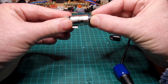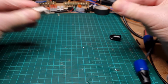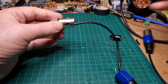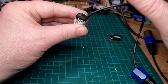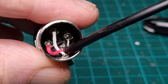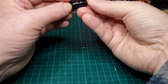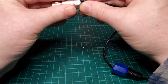It never does it first time. No, I've got that wrong. Try that again. You can look down the end to see if it's in place. There we go, that's nicely in place. Again, let's just check down the end to make sure that none of the wires are touching the outside. Do that for you. There we go. Everything looks fine there. So we get our plastic cover. Again, this will help protect the wires from touching the side. There we go.